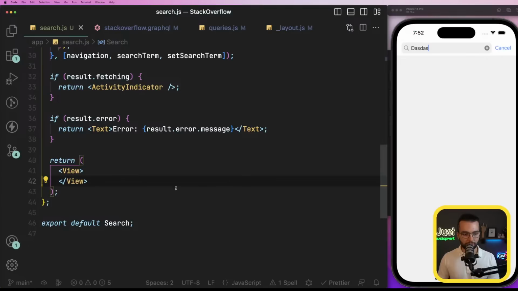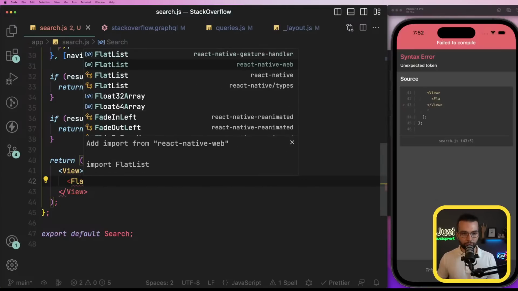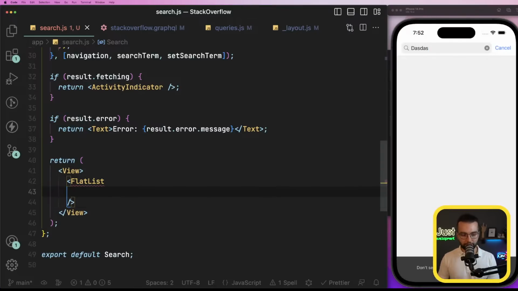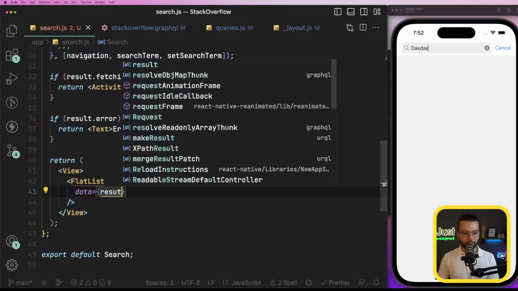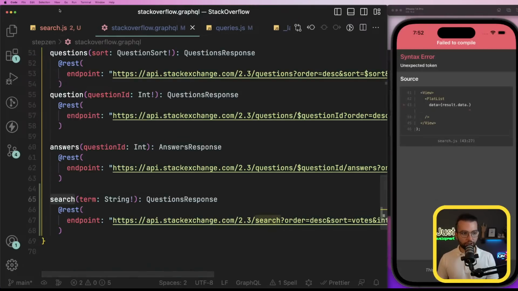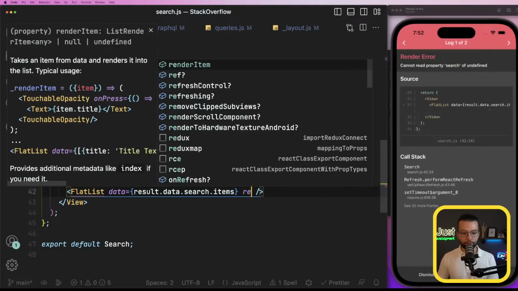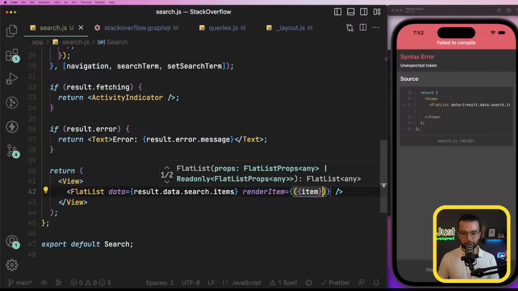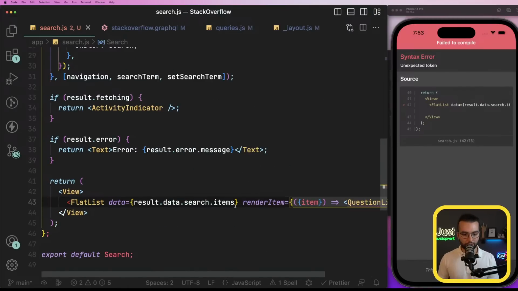I don't need it. I can simply render a flat list from React Native with the questions that we got back. So the data is going to come from result.data, then the name of the query, which is search, then items to get the array of items, and for renderItem, for every question let's render a question list item, this one.